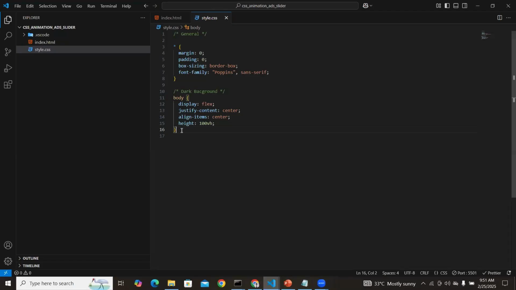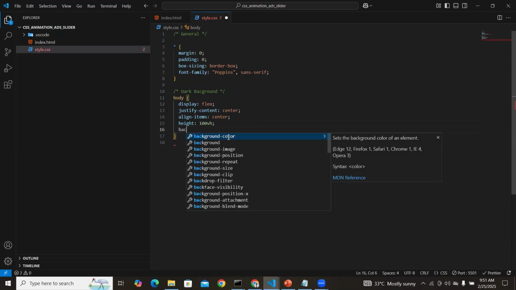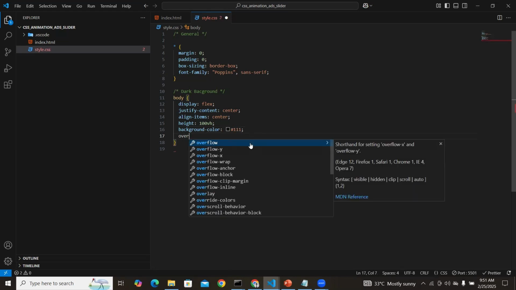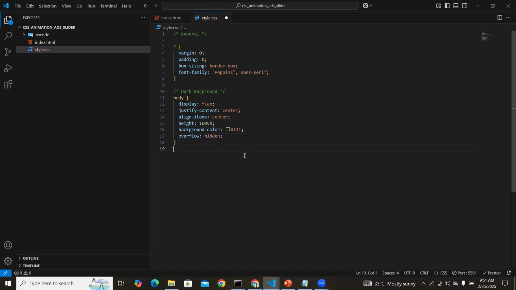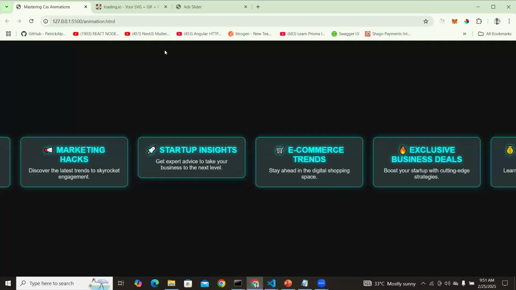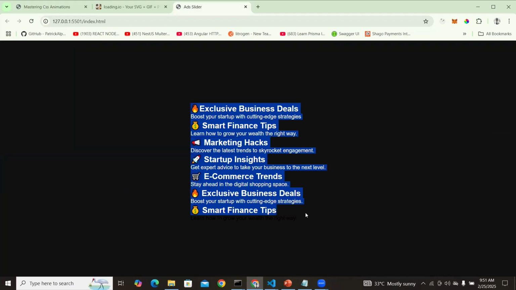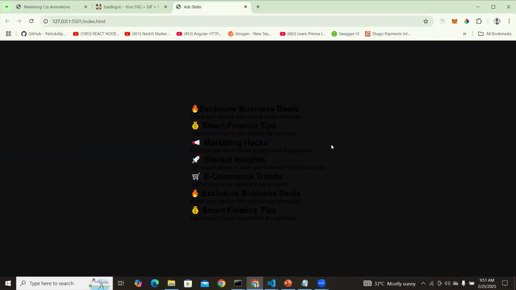Then away from that, we also want to set the background color to ash 111, which is black, or not entirely black. We are setting the overflow to hidden so that there will be no scroll effect of any sort, right? Whatever is overflowing this body container is going to be cut off. So if you check here now, can you see what we have? Everything is at the center here, but yet it's not looking like what we want it to look like. So we'll get there, right?